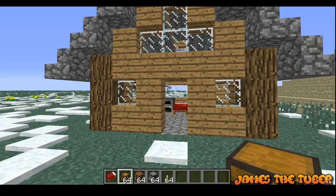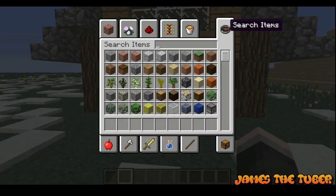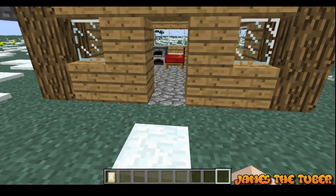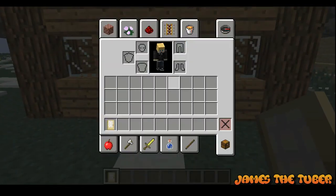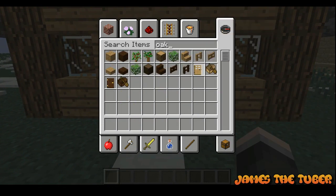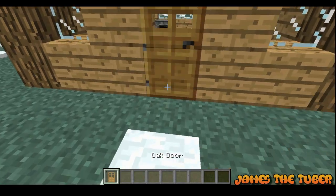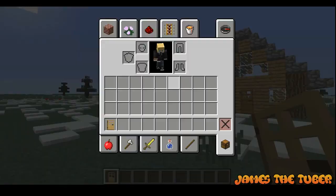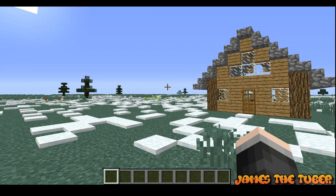So that's your house. And I'm not putting any doors on this because... Just put a dark oak door. Put a birch door. Actually, no, don't do that. Put an oak door because it looks better. And then that's your house. So that's 3 out of 4.